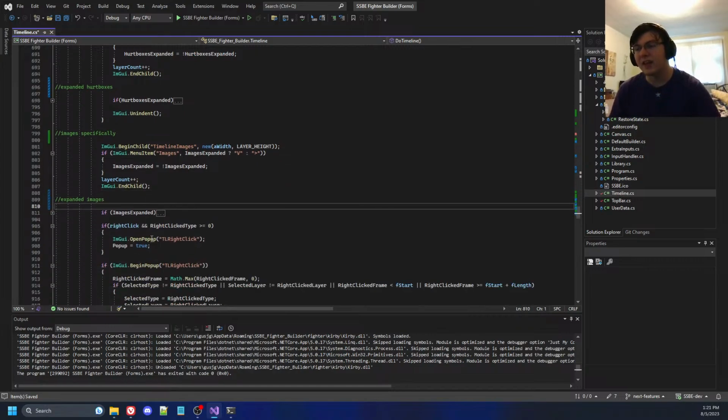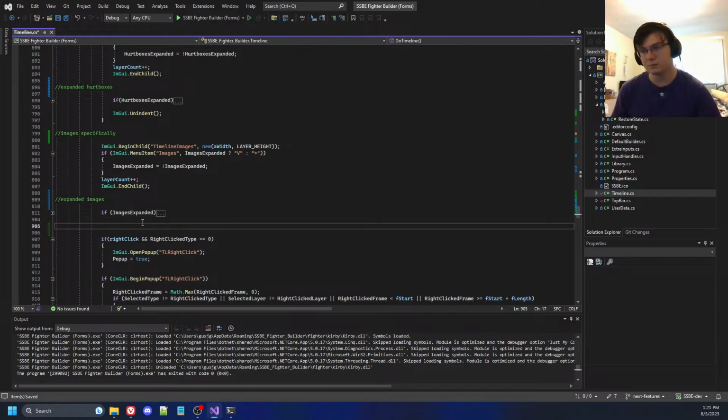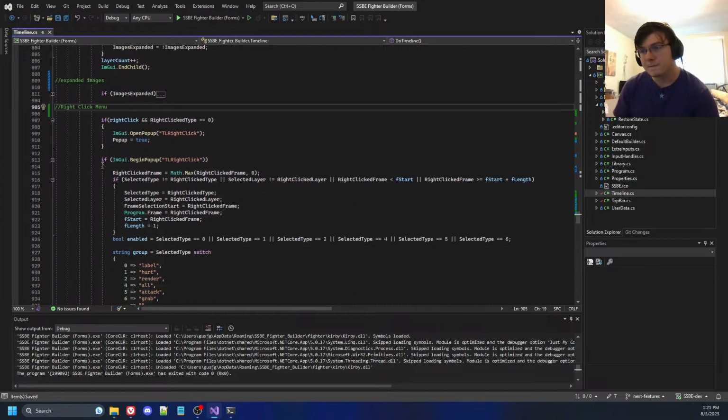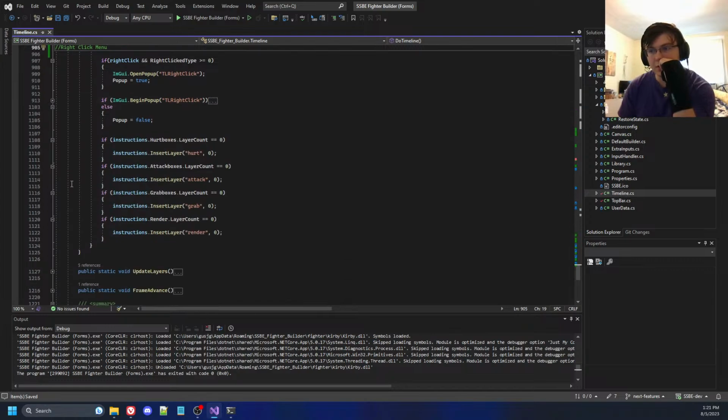And we'll space that out. Then this should be our right-click menu. Okay.